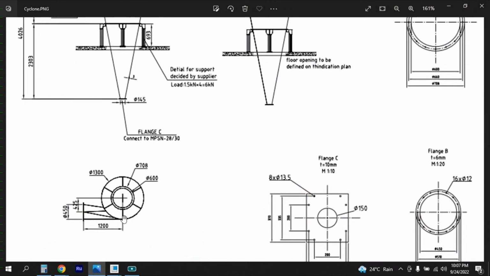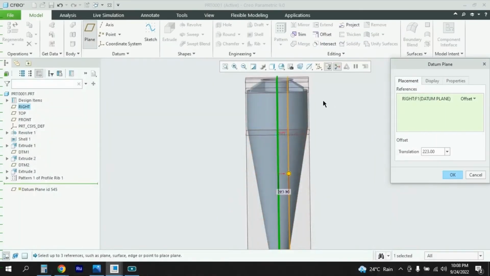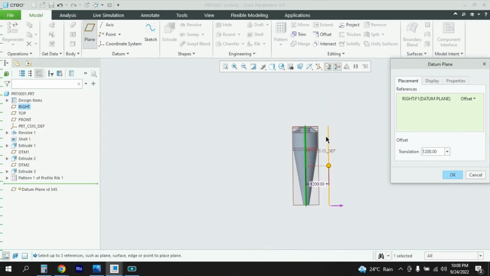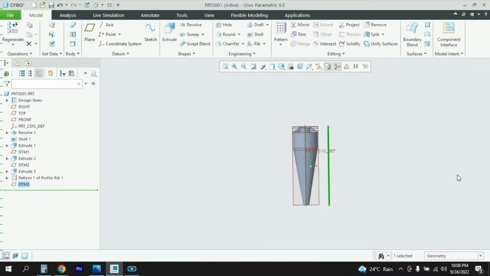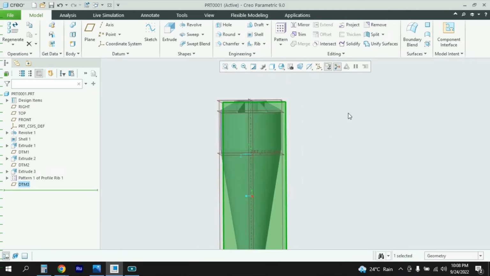So this is offset from the center to 1200 millimeter. So from center I will choose it as 1200. Okay, so you can see an additional plane at 1200 millimeter is created, and I will say okay. So this is my additional plane where I wanted to work now.